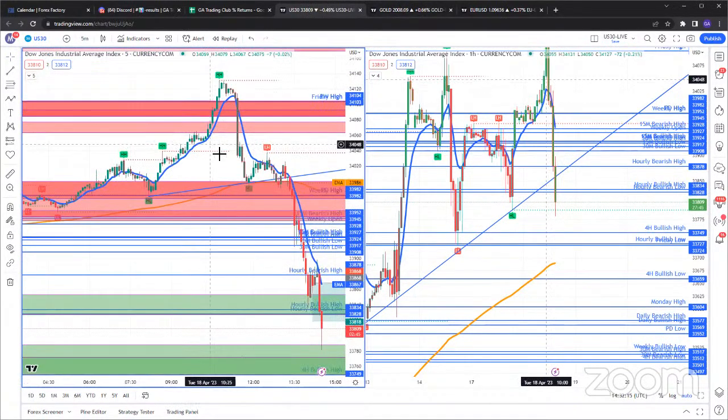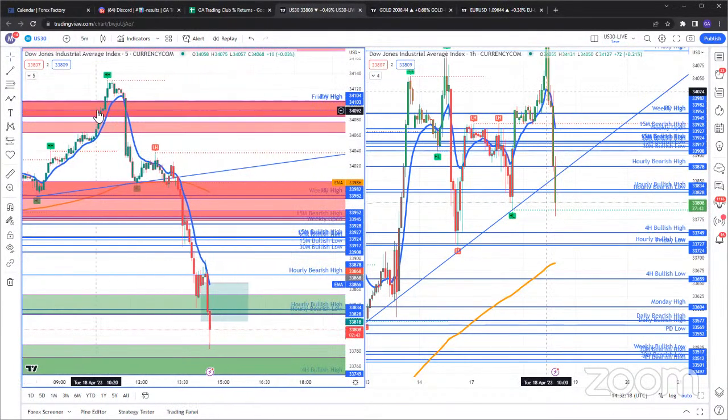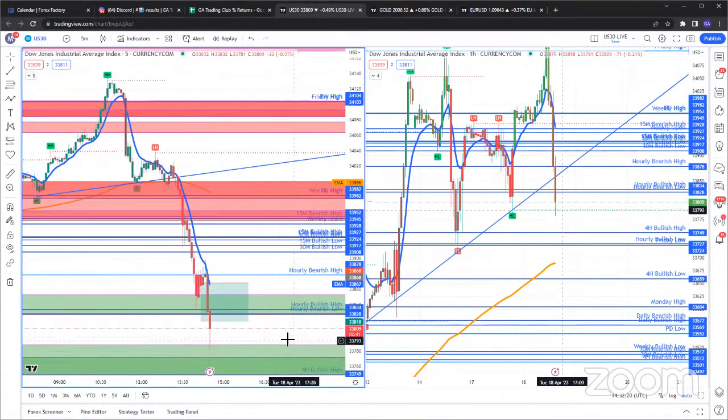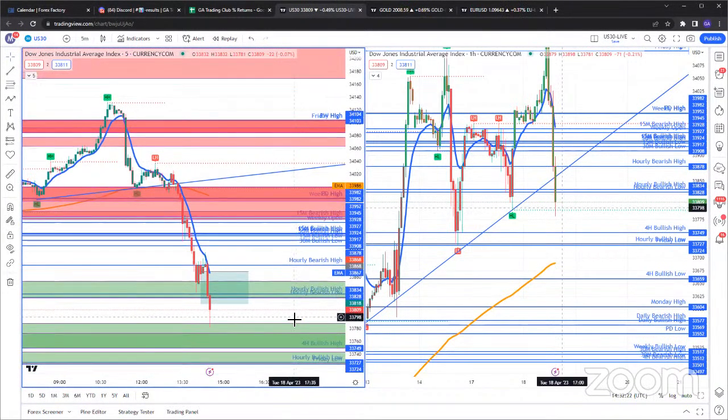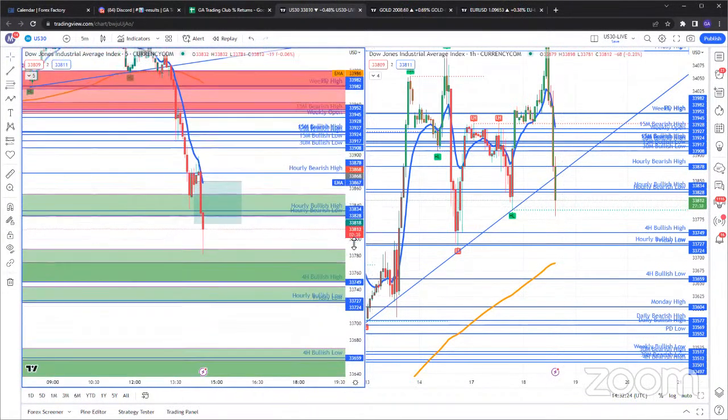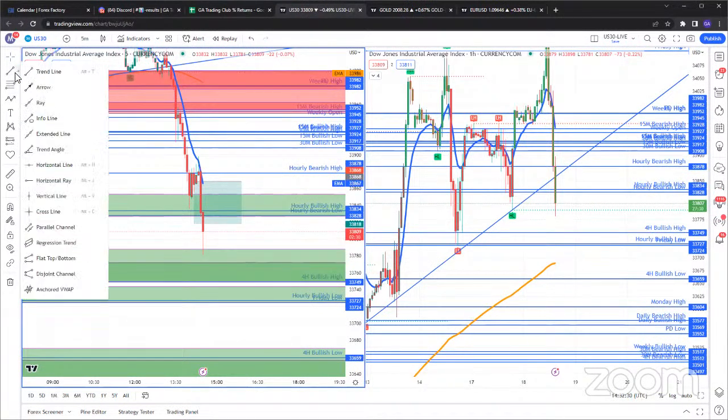Same thing as if you're looking for a reversal or for a buy, right? So we do have a demand zone coming in here. Or actually, let me just use the term. We do have a 4-hour bullish high and bullish low. So same thing, right, for gold and EU that I did yesterday.